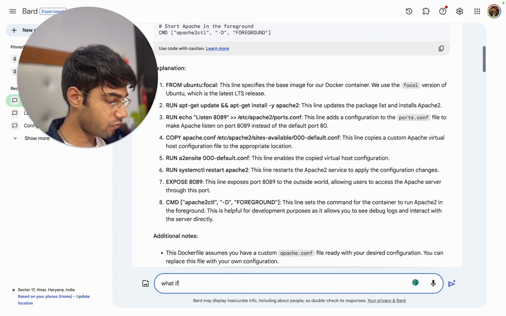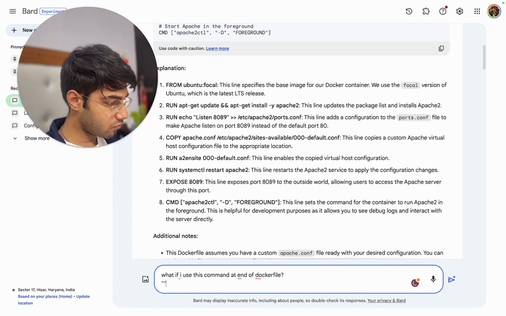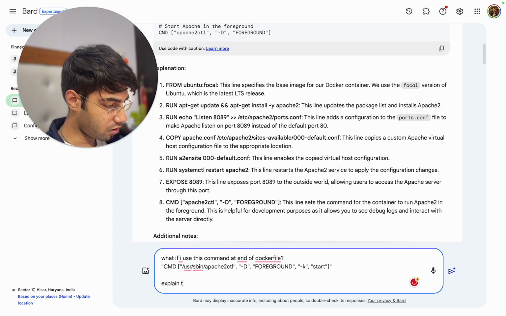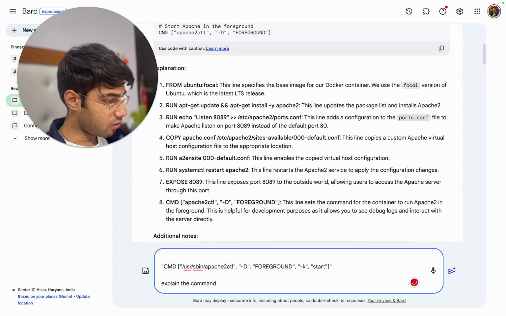What if I use this command at the end? Explain the command. Okay, I'll just do it like this.